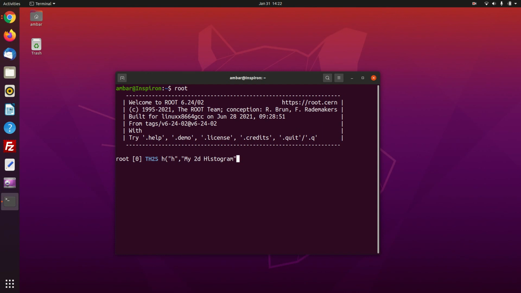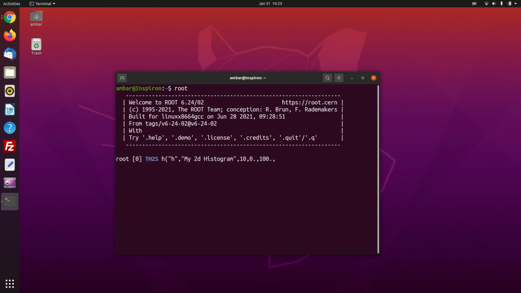Now if it was a one-dimensional histogram, then we would have written the number of bins. So I'm going to choose now make it a 10 by 10. Actually 10 by 10 is very small. You might remember that in lamps when we studied the two-dimensional spectra, we were working with at least 256 by 256 or more likely 512 by 512. But this is just a demo, and I'm going to choose 10 along both the axes. So there are going to be 10 bins. Then comes the x minimum, which I will take 0, and x maximum I'm going to take 100. This is just for simplicity.